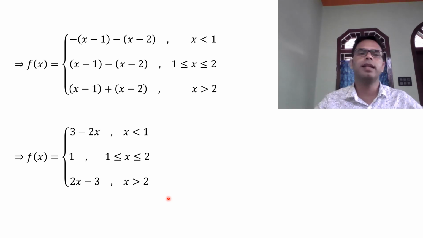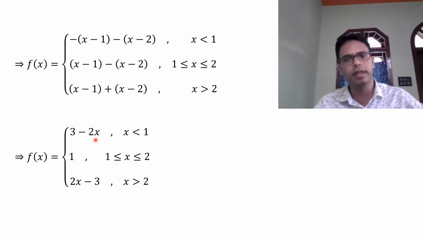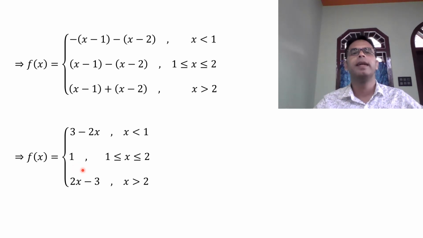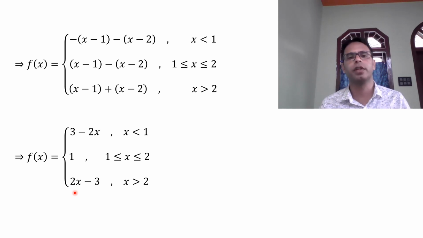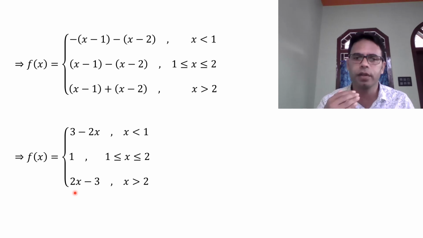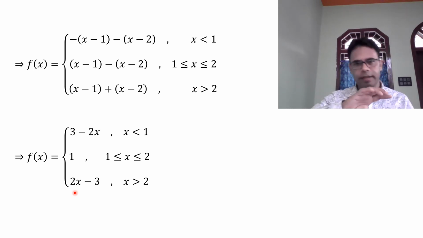But if it were asked to discuss the continuity of the function, then for x less than 1 it is a polynomial function, it is continuous. We have to write like this. Then in between 1 and 2 it is a constant function, therefore it is continuous. For x greater than 2, f(x) is a polynomial function, it is again continuous. We would have to write like this if the question asked to discuss the continuity of the function, and then the writing would change a little. We have written such a question in the earlier class, so it must be clear to you.